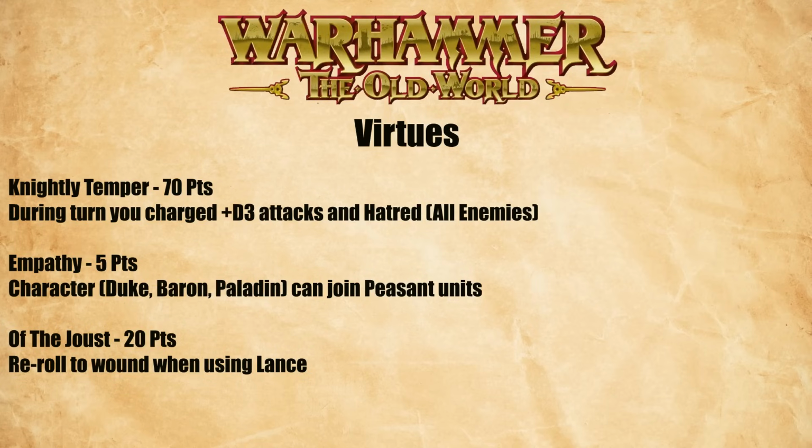So the Virtue of Knightly Temper is 70 points, but this gives a character D3 attacks in the turn that they charged and the Hatred (Enemies) special rule. Each virtue can only be chosen once per army, by the way, so you can't actually have a lot of blender characters, but that's already quite good. You might get 1 extra attack, you might get 3. It's a gamble, but the Hatred also helps there too.